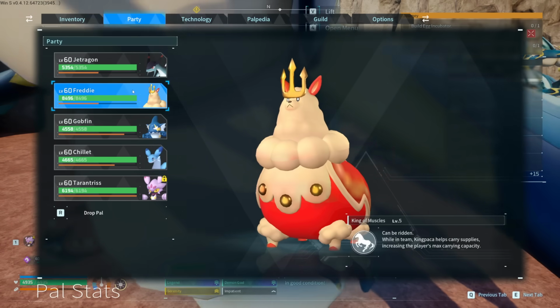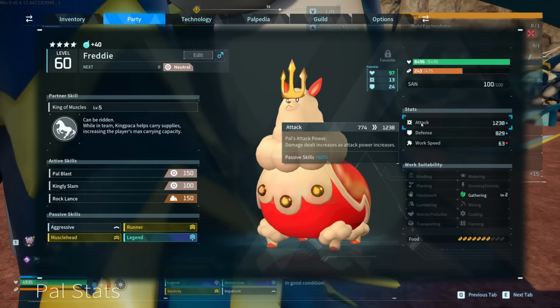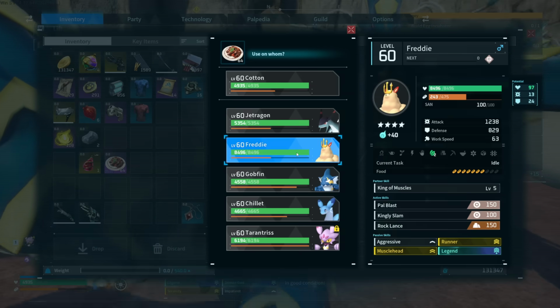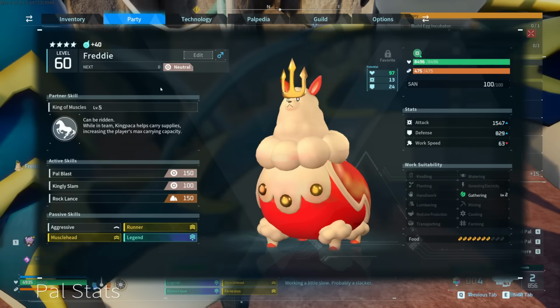Then finally, I mentioned it in the player power boosting section, but it does apply to pals too, and these are food buffs, and specifically the new Mammorest Curry food type that was added in Feybreak, which if you feed it to a pal will boost their attack stat by a further 25% for 10 minutes afterwards, just to make it that little bit more potent.